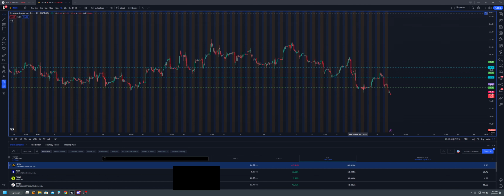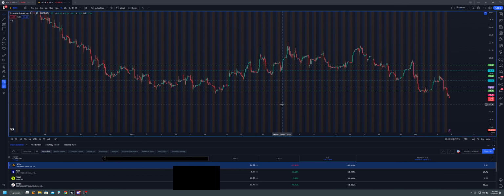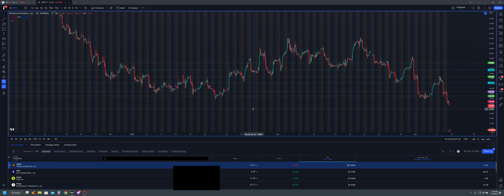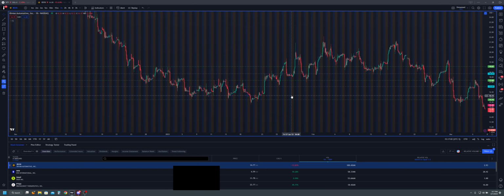I used to make my 4 hour and 1 hour the same color, just because they're about the same as far as importance goes. No, 4 hour and 1 hour, but I ended up changing it to purple. I think I just like seeing the colors better. But yeah, so purple is hourly, blue is 4 hour, and green is daily.